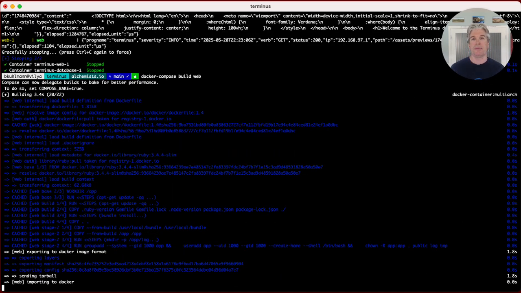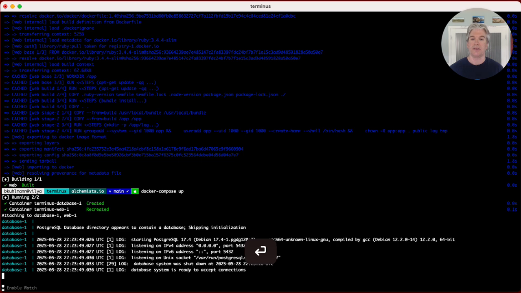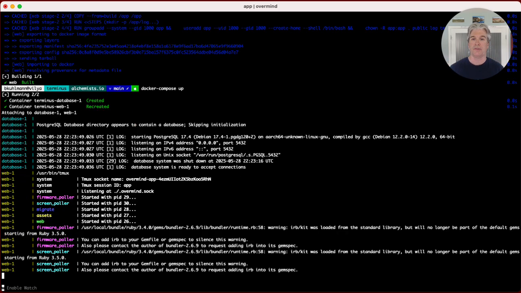That'll rebuild the image so that it's up to date, so that when you then run Docker Compose up, you'll get the newest image with the latest code, and then it'll just relaunch the stack for you. And that's using the image, and that's using Docker Compose locally.